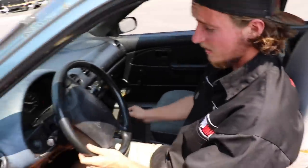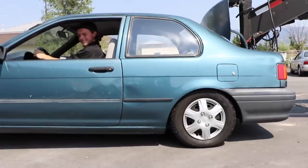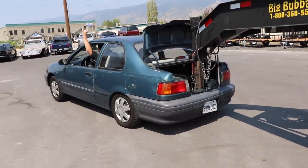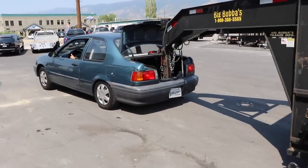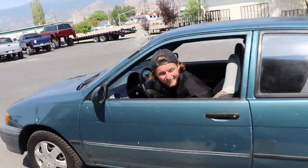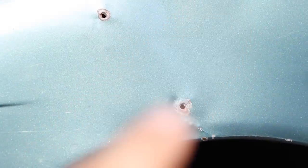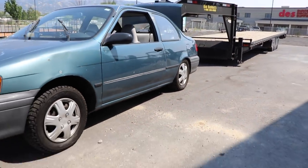All right, starting up the Ferrari right here. We're just going to send it in first gear. We did it! We just made history — forget the moon landing, we just pulled a gooseneck with an 80 horsepower car! Look at that gap compared to the back... I don't know if that's safe or not, guys.